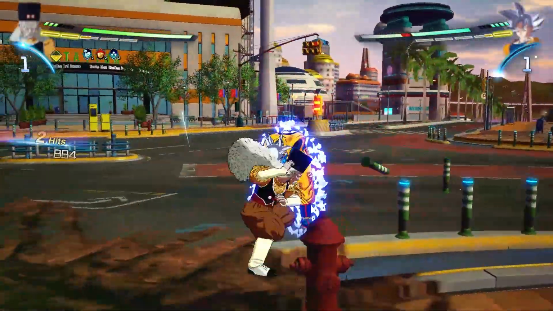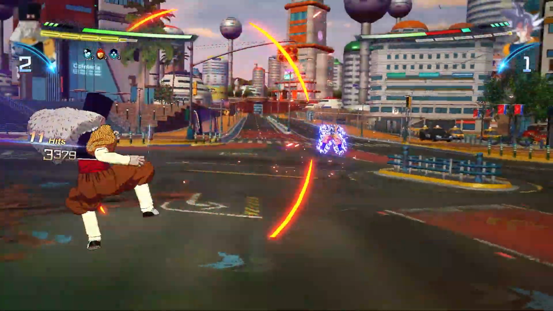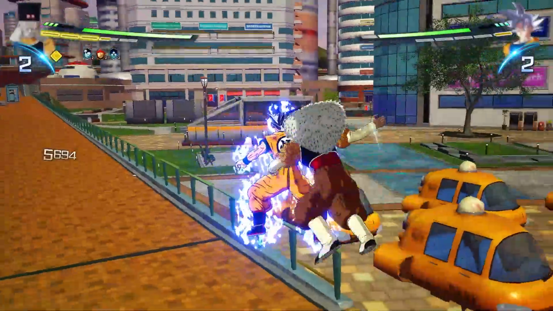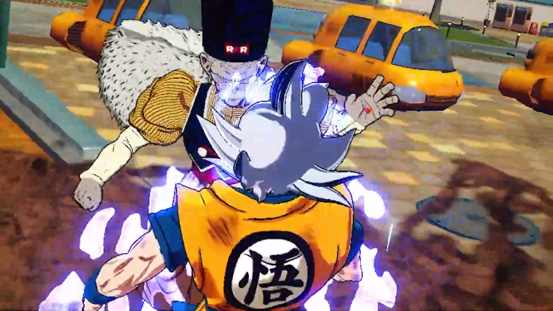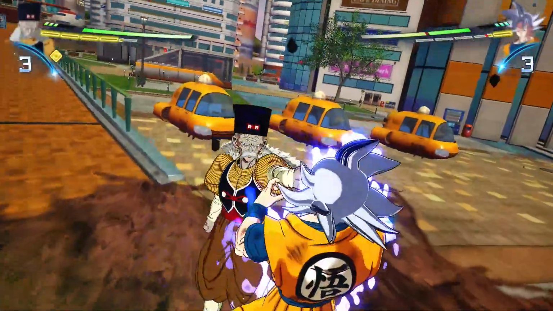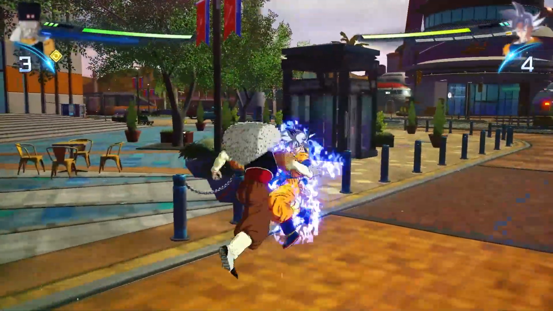Both of these characters play basically identically to each other. Even their combo strings are almost identical, but what really makes them special is how broken and annoying these guys are when they do their grab. What this grab does is steal away your HP, your ki. It gives them resources while taking them away from you.